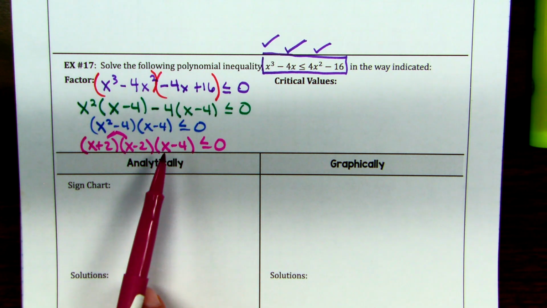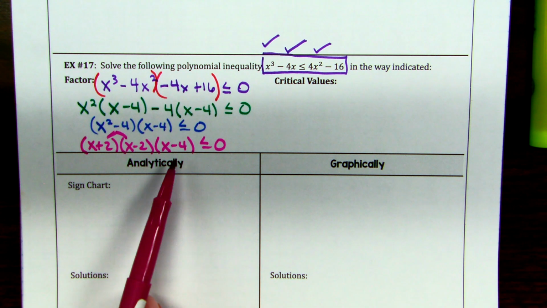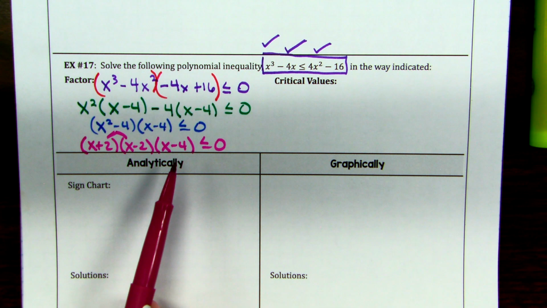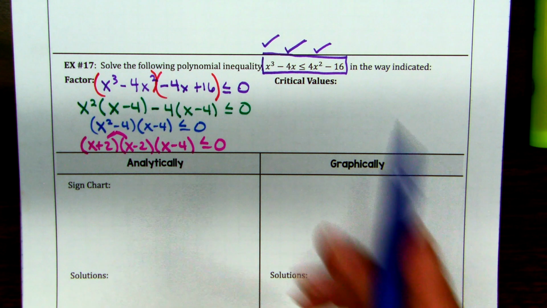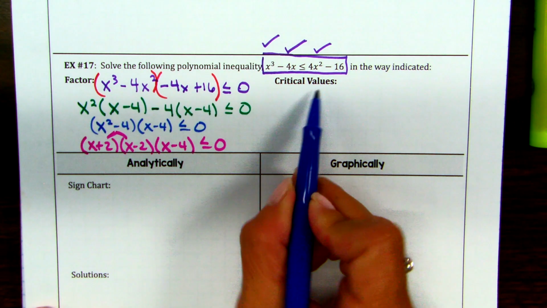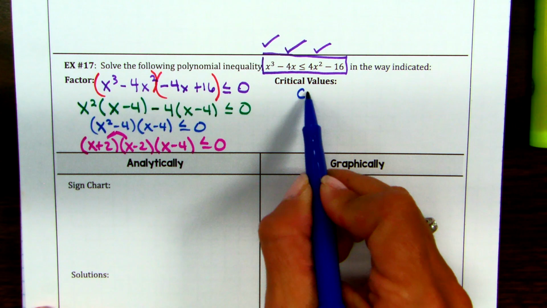You'd have it solved. But with inequalities, we don't want to know what equals 0. We want to know what is less than 0. And this will make more sense once I do the whole problem and then show it to you as a graph. It's really helpful to see this visually, okay? So let me show you the steps for it, and then I'll come back and explain what we did. We're going to find the critical values. Critical values, you'll see me write just CV.